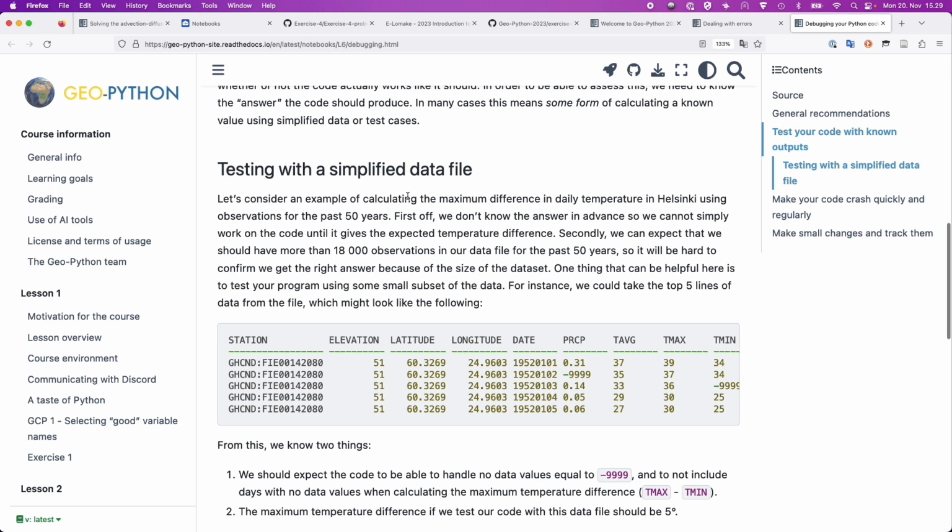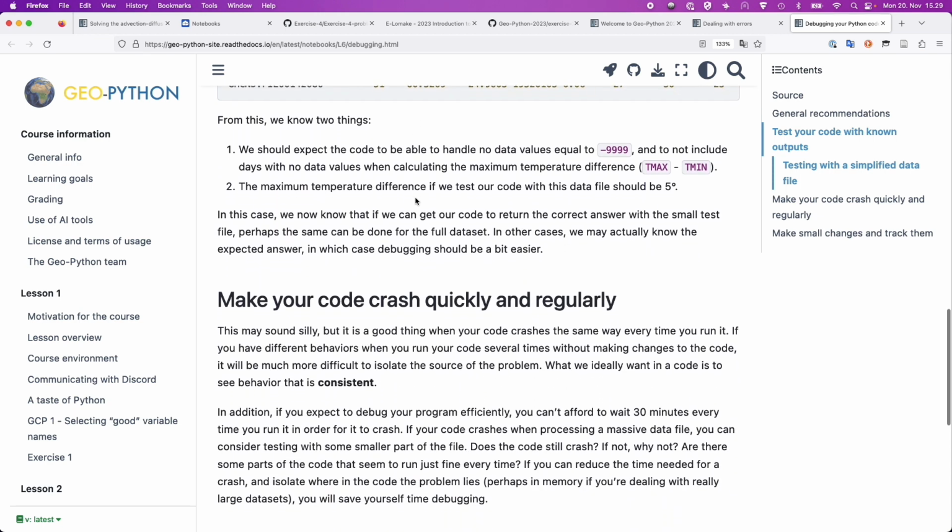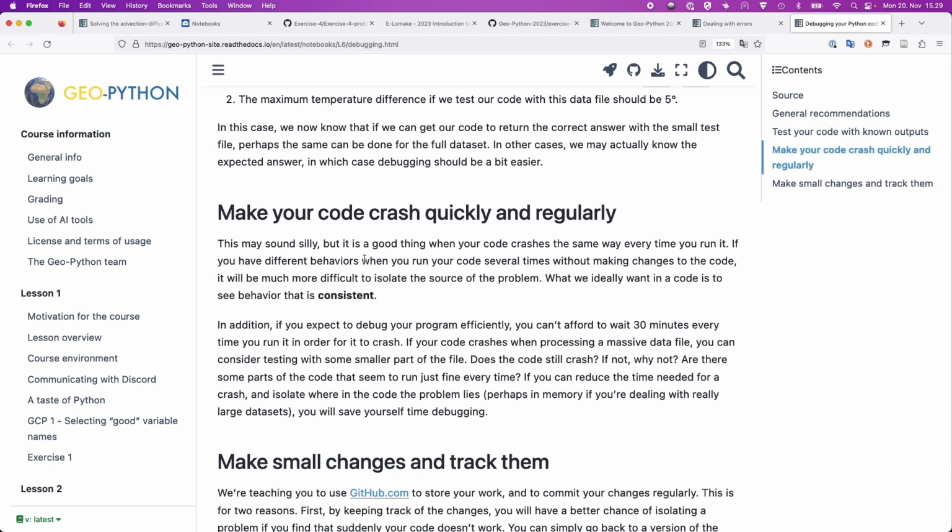Now for us, we're not dealing with a data file, so that doesn't really apply. But this idea of making your code crash quickly and regularly, as counterintuitive as it sounds, when you're testing something, the faster you can test the idea, the better. You don't want to wait 10 minutes for your calculation to run, so try to think of ways in which you could test your functions quickly if you're having problems.